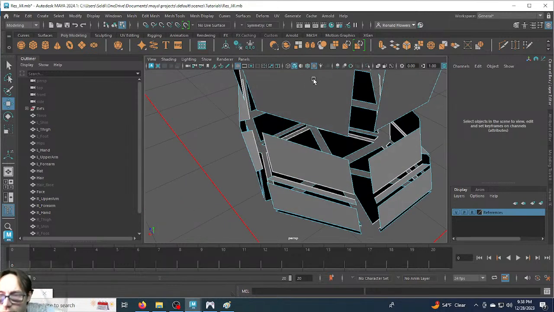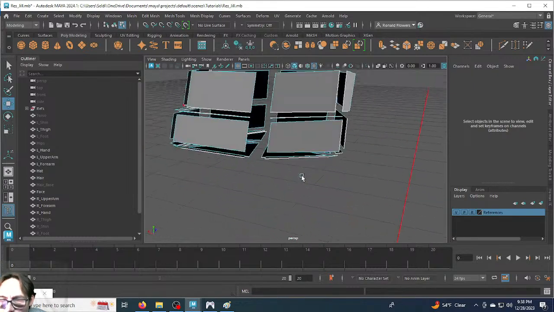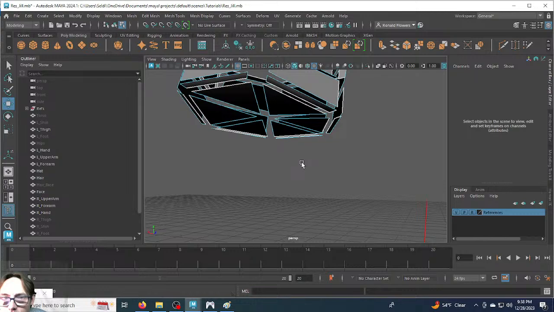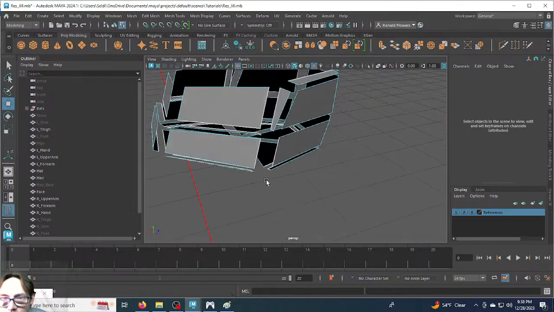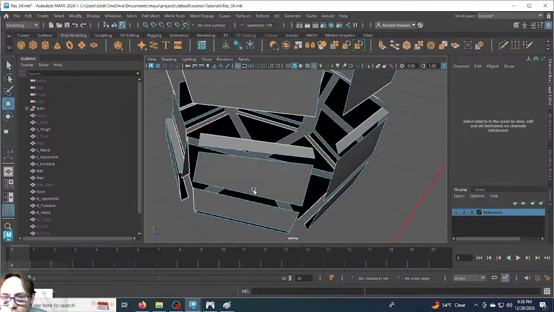Non-manifold geometry on here. I do not believe you. Don't you believe it? Yeah, I do not see it.